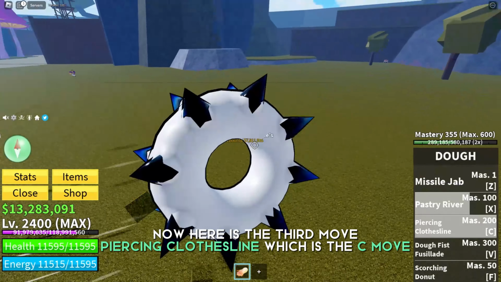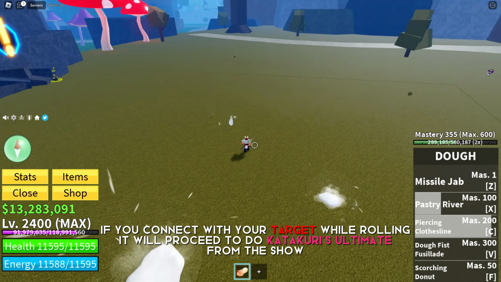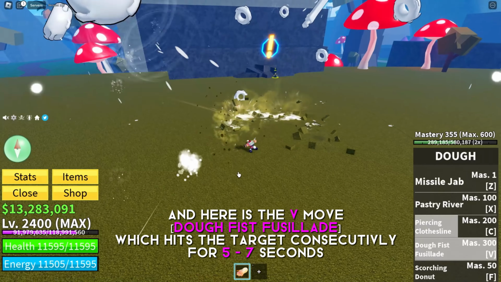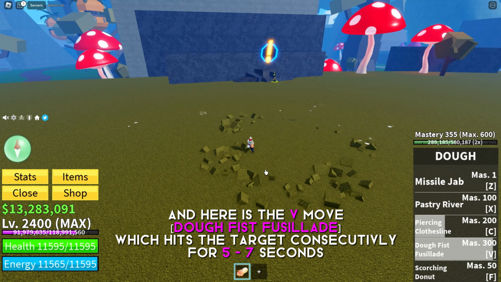Now here is the third move, Piercing Clothesline, which is the C move. If you connect with your target while rolling, it will proceed to do Katakuri's ultimate from the show. And here is the B move, Doe Fist Fusillade, which hits the target consecutively for 5 to 7 seconds.